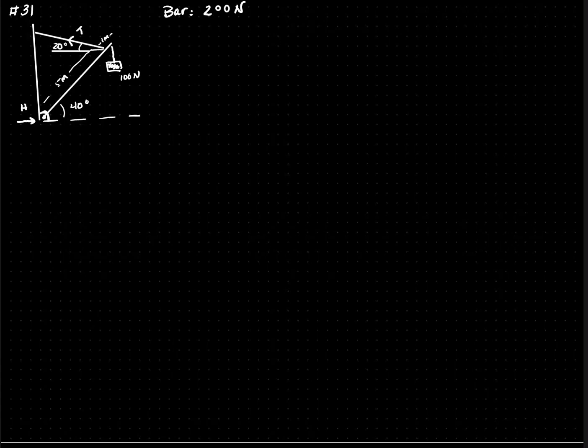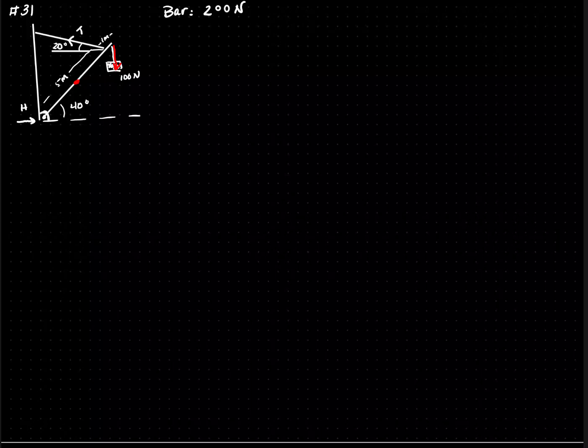First, you start by drawing your forces. If you drew your forces correctly, you should have 5 total. You should have 1 from the weight here. You should have 1 from the weight of the bar. You should have a tension force from the rope. The H was given to you, a horizontal force. And you should have a vertical force at the pivot point because the bar is at an angle.